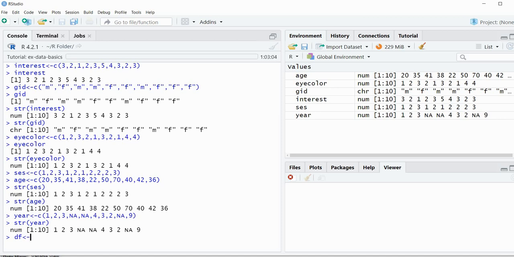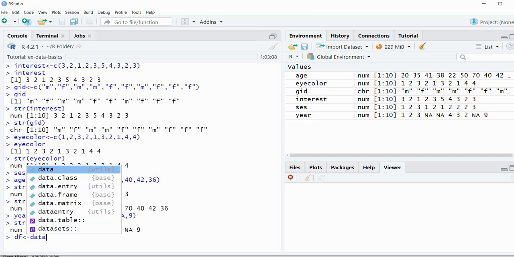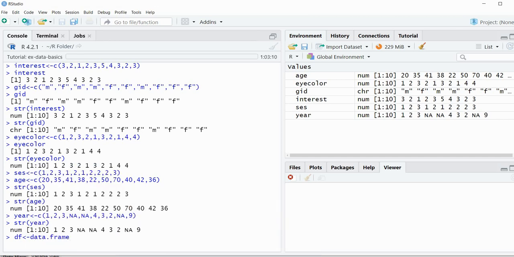Next we're going to use the data frame function. So I'm going to type in data dot frame right here, and then inside the parenthesis I'm going to type in the objects that we're going to be including in this data frame. It's important to keep in mind these objects all have essentially 10 rows of data. They all need to have the same number of rows of data, even if we do have missing values.